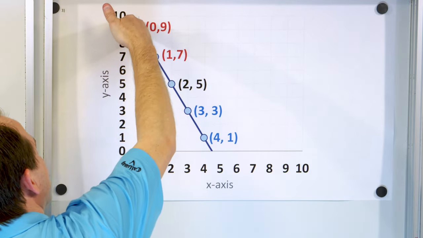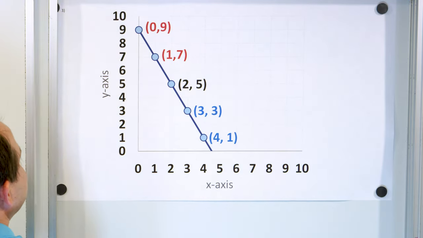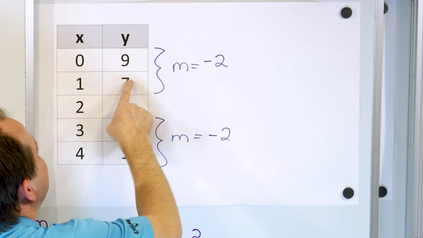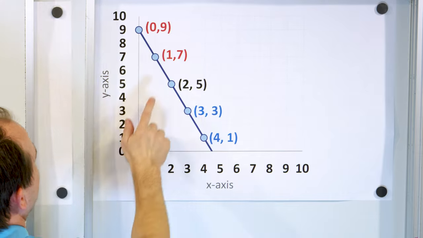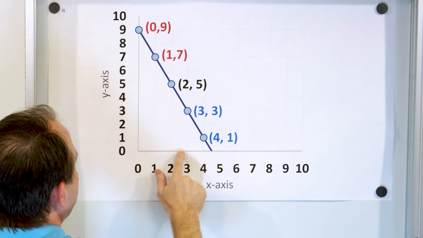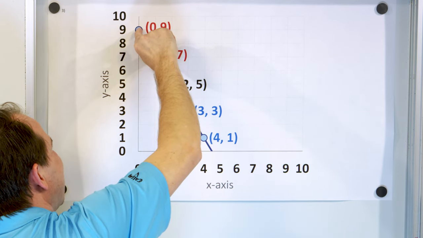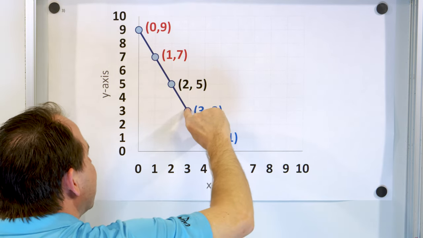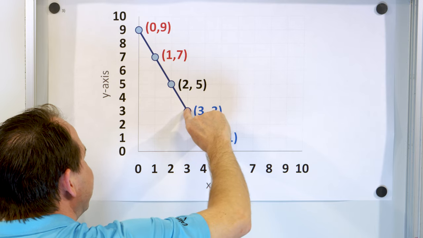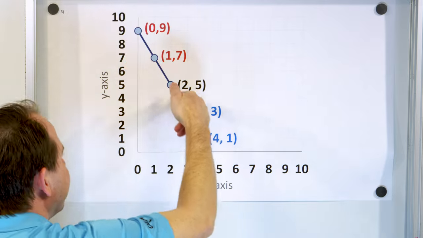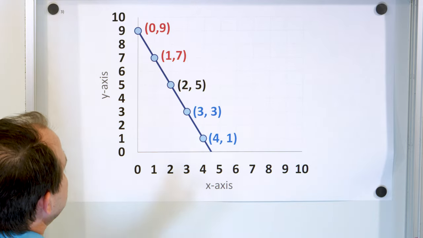And you can see that it forms a nice straight line, and we can just verify 0, 9, 0, 9, 1, 7, 2, 5, 1, 7, 2, 5, and basically all this data is just plotted. And when we figured out the slope here, we got negative 2. And when we figured out the slope between these 2 points, we also got negative 2. And now we can see the full picture of all the other points, and because it forms a straight line, the slope everywhere is going to be negative 2.